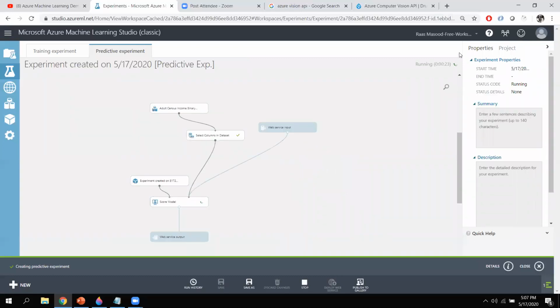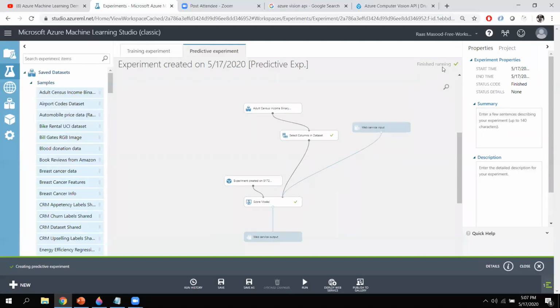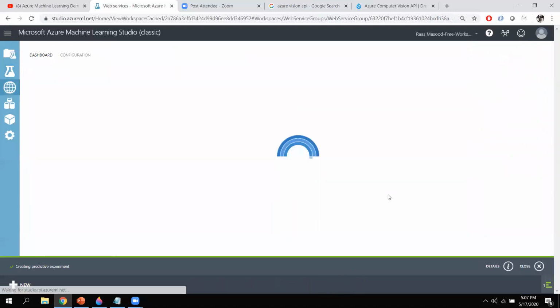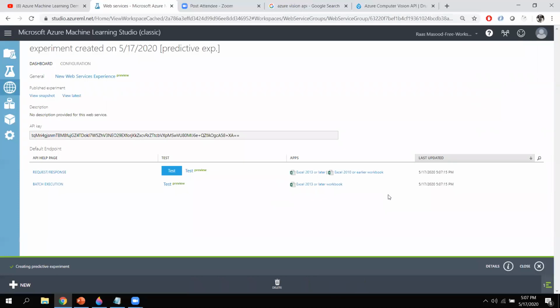So it is running, you can see here, it is taking some time. It is using amazing cloud computation capabilities of Microsoft Cloud, and it has finished running. And then I am deploying this thing for the developers to use. So my job here as a data scientist is done. I have stored my information, the work I did as a data scientist, and I took off the data scientist hat.